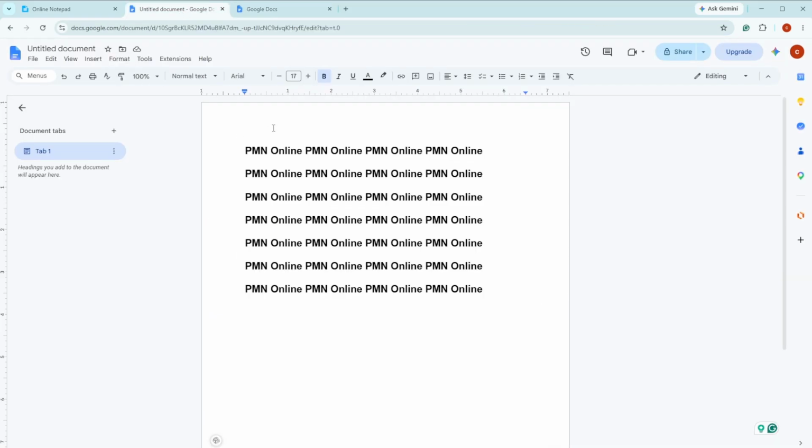This is a game changer for anyone who's ever panicked about forgetting to click the Save button. Google Docs automatically saves your document to Google Drive as you type, which means you can focus on your content without the constant worry of losing your work. It's like having an invisible assistant that ensures every change you make is captured in real time. You might notice phrases like saving or save to drive at the top of your document, which is your reassurance that Google Docs is working hard behind the scenes to secure your edits.